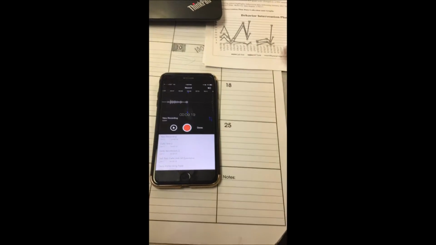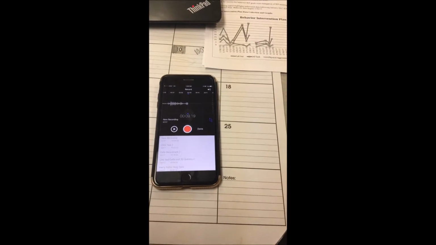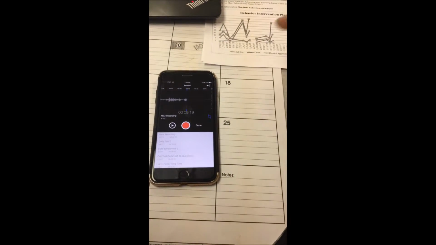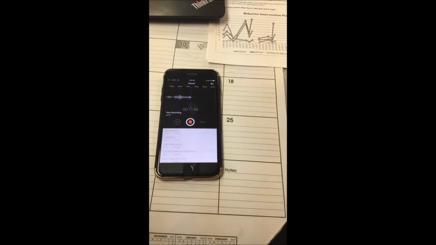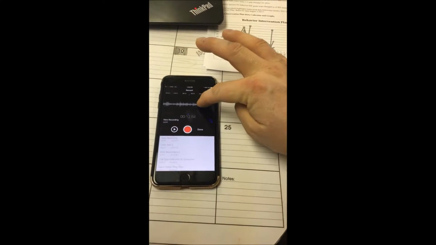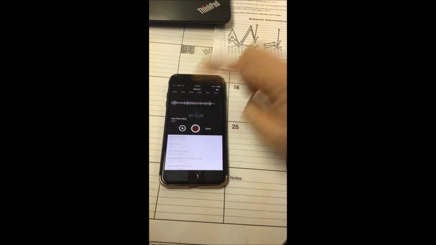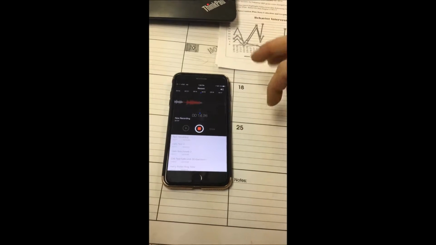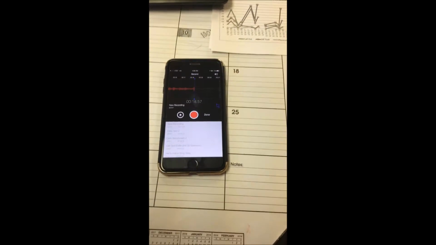I can pause it at any point. If there's a disruption and I need a break, I need a drink, I'm about to cough, I can pause it and restart it and continue the test where I was. If I want to do it at different times, I could. And let's say I messed up a question, I could go back in the recording to where I was and record over what I just did and continue on correctly. That's the first stage in recording a test.